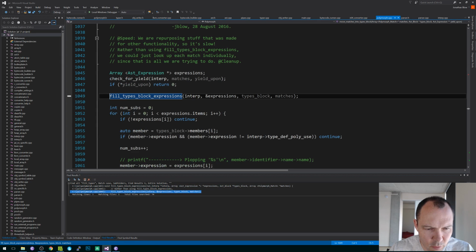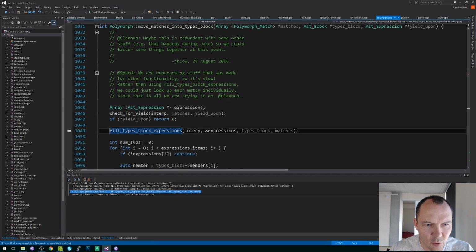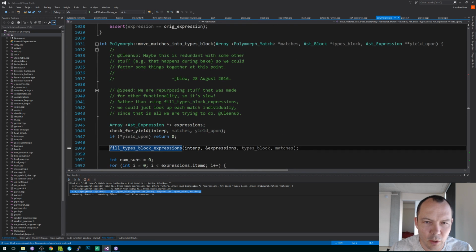So fill types block expressions is being called here. Move matches into types block. What is this? Is this only for structs, is the question.